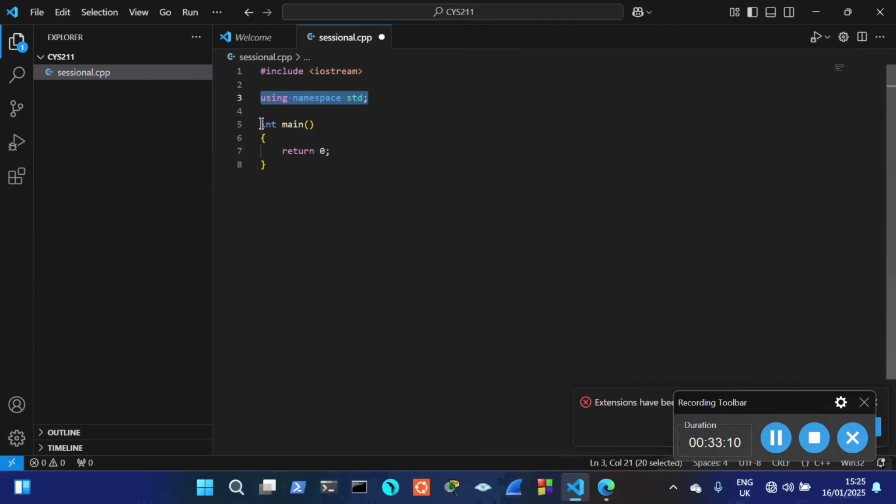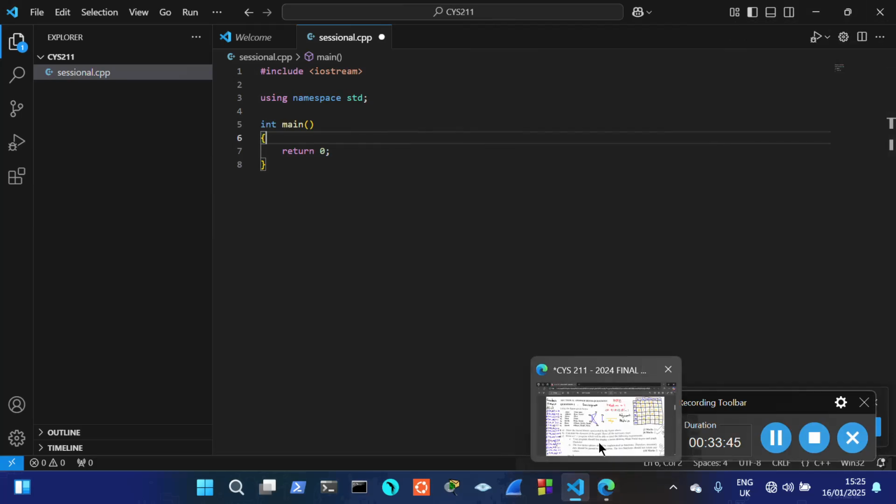So each and every program should have a main function. In this case, the data type is an integer. No wonder we are returning a 0, because 0 is also an integer. Then main is the name of this function. Now since you understand that this is our main function, let's see how we can apply it. Keep in mind that I'm trying to be fast because you can watch that playlist to understand the basics. Here I'm just trying to answer the question.